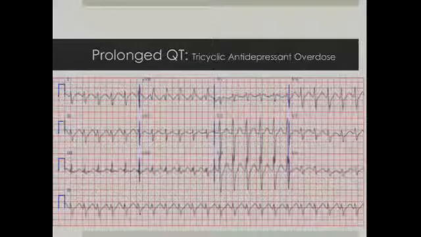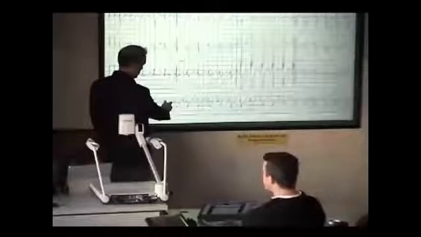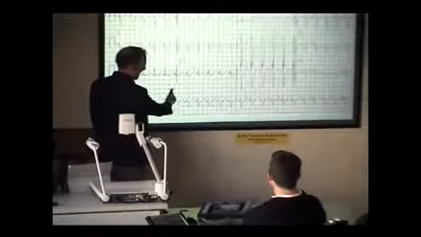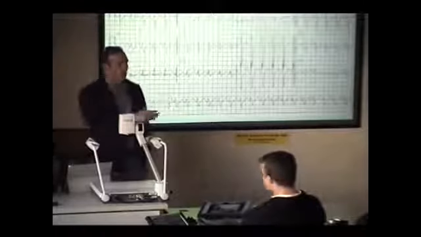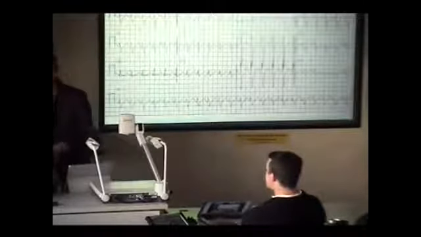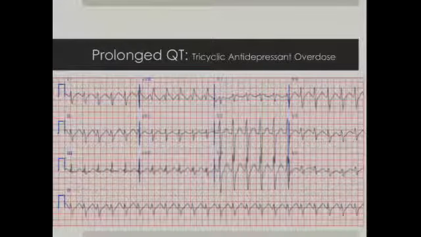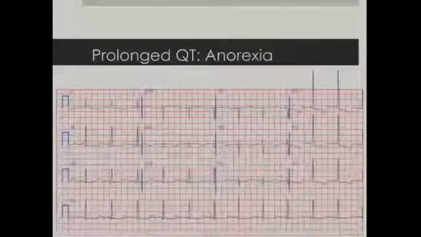One of the other things that we really worry about is in patients with a history of polymorphic VT, or when you get an EKG and they have a QT interval that's very prolonged. So this person's QT interval is quite long. It should not be past really the halfway mark, or just beyond the halfway mark, between each R-to-R interval. So this is very prolonged. This is a patient that overdosed on tricyclic antidepressants. A really bad way to try to kill yourself.